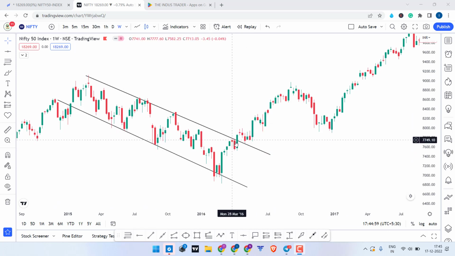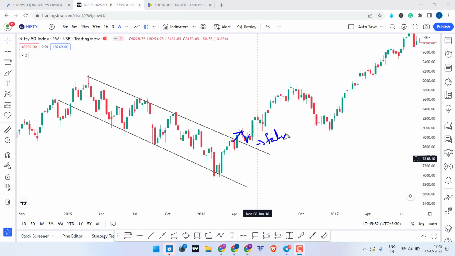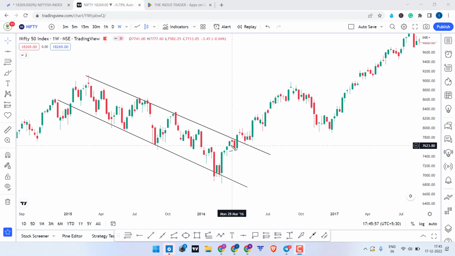So should we trade at this zone? Can we confirm this as a reversal? No, right? We cannot trade according to this breakout. Why? The reason is this may become a false breakout, and it may come back into this channel and trade there. So how to take the confirmation of trend reversal?